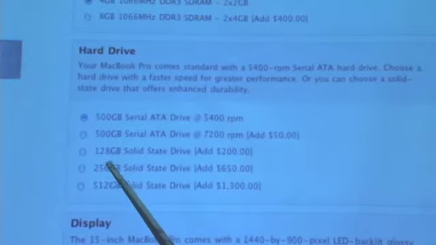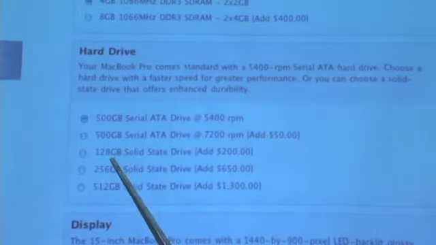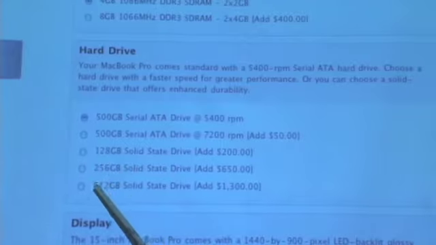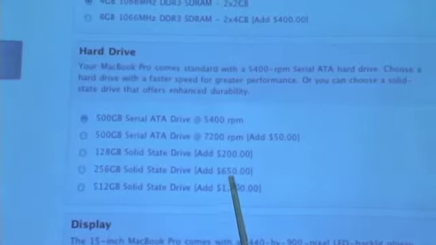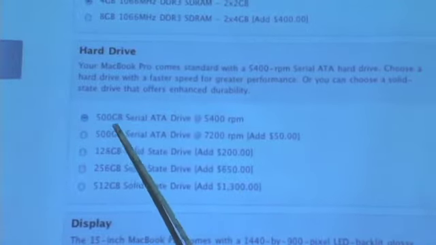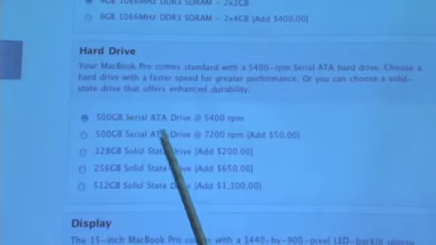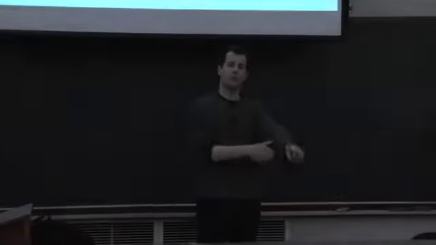But then wait a minute, this seems like a step backwards, and yet they're messing with me. For $200 more, I can have a quarter of the space, pretty much. That seems a little curious. Or I can have twice that space, but I can spend $650 more. Or to get 512 gigabytes, so 12 more gigabytes than the default option, I can spend $1,300. So what the heck is going on here? What are some of the fundamental differences among these various options?